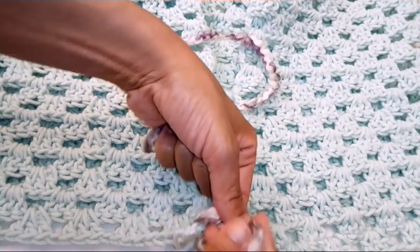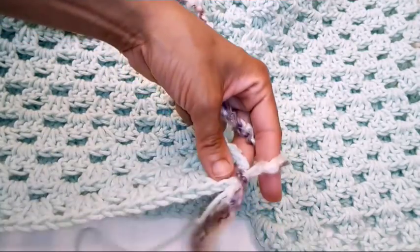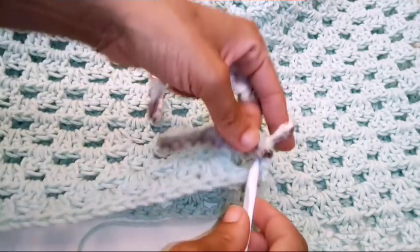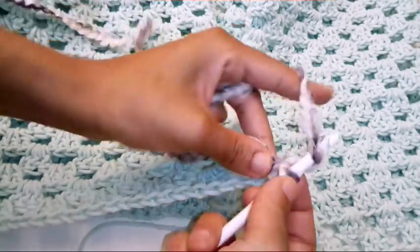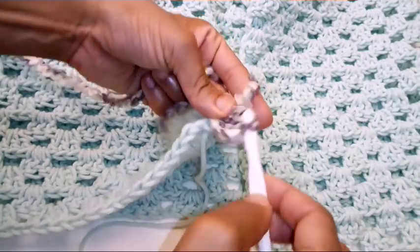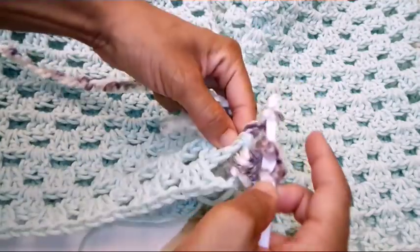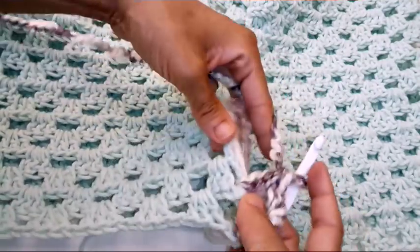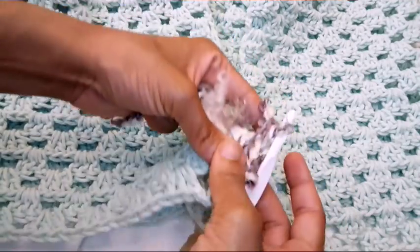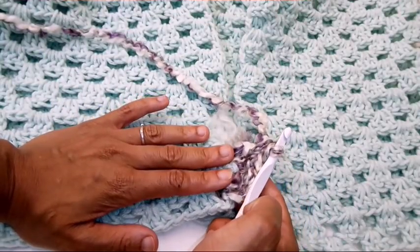And what we're going to do, we're going to evenly space double crochets all the way around the edging of your work. Make sure you weave in your ends as you go. You can chain 3, which counts as a double crochet, and continue evenly spacing double crochets all the way alongside the border of your work. Okay, you can pause your video here, and we're going to do 2 rows of double crochet alongside the border.